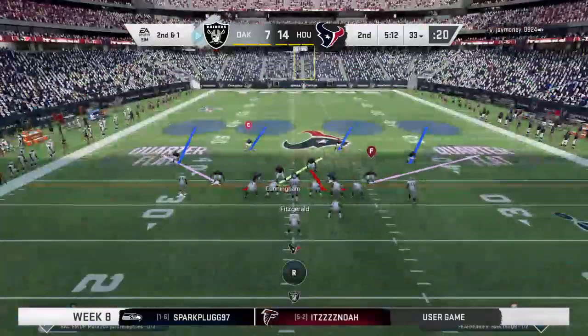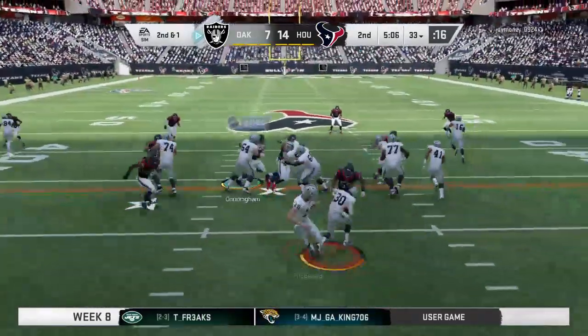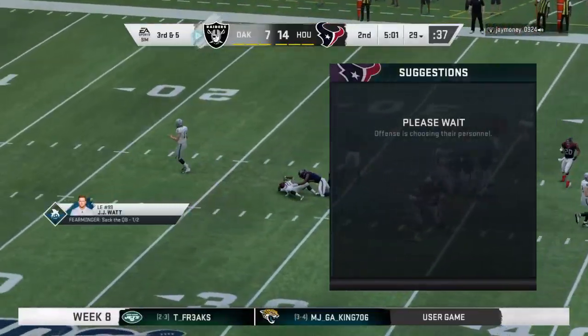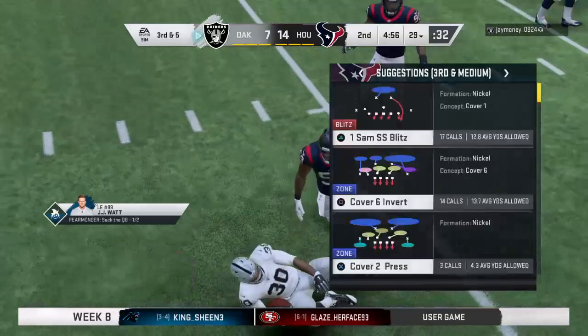The last run got 9. That leaves them with 2nd and a yard. Check 13. Check. Now a give, right side. Richard, and that one blown up quickly as he's going to be stopped before he could even get started. They'll wind up losing 4 yards on the play. And all of a sudden here, it's 3rd down.